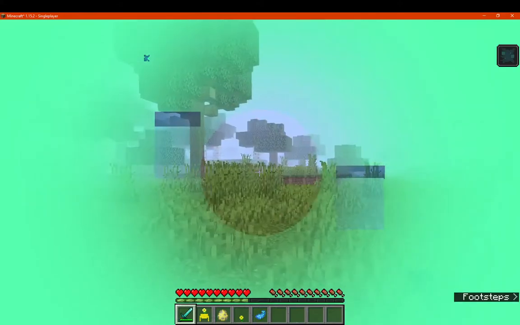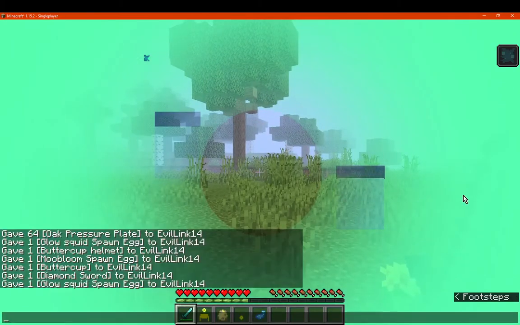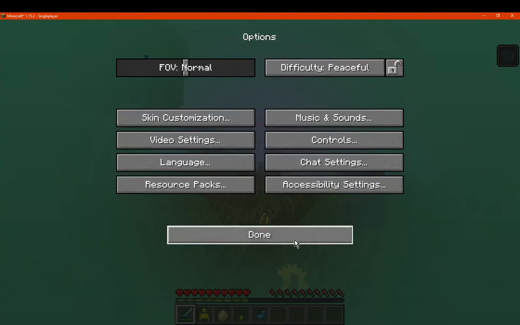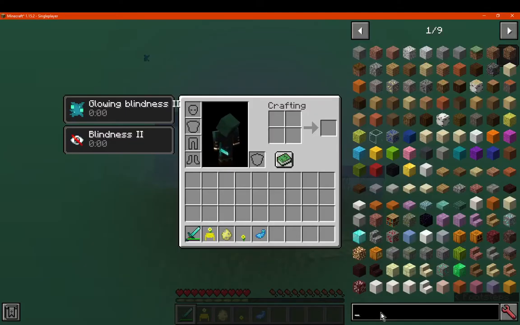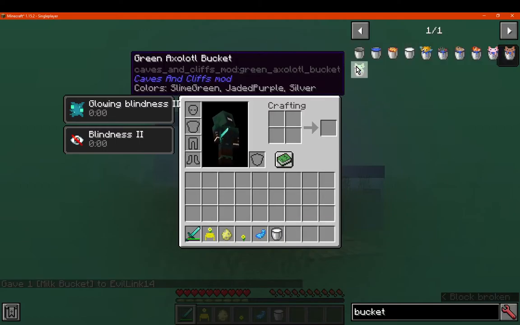So this is what it looks like. It's kind of similar to the nausea effect, when it just shows the green around it. Yeah, that's what it pretty much seems like. Try milk and see if that gets rid of it. My guess is it will, but anyway.